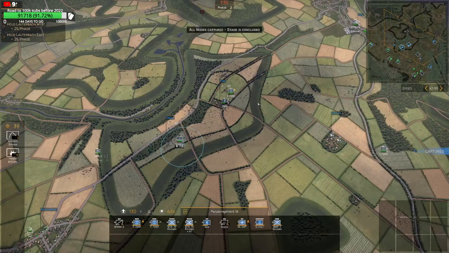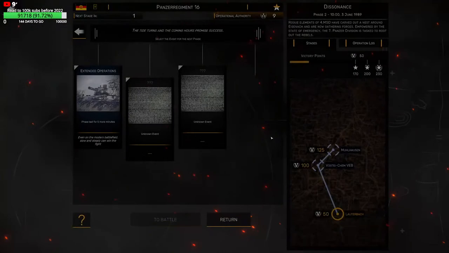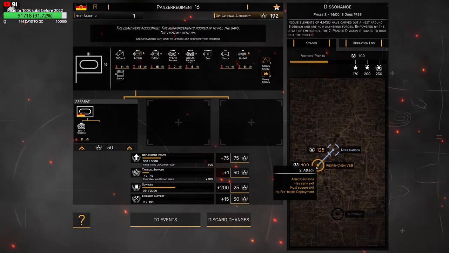It can be anywhere from one battle to five, I guess. And while you're doing it, you gain victory points. As you gain victory points, you can use them to get more units, not during the battle, but in the next phase. Because now I'm going to move on. We have completed the Lauterbach phase. Now we're going to go to Vogteichem VEB.